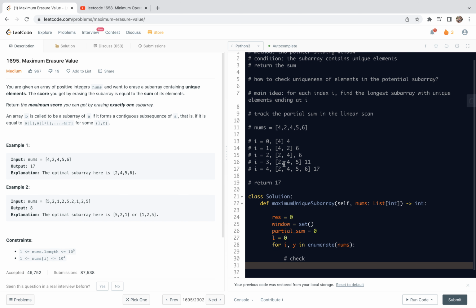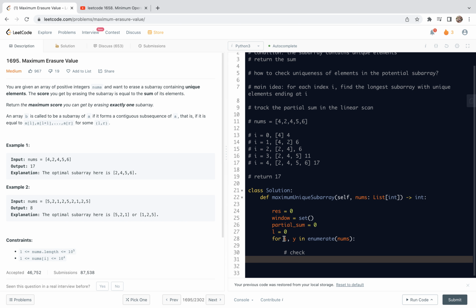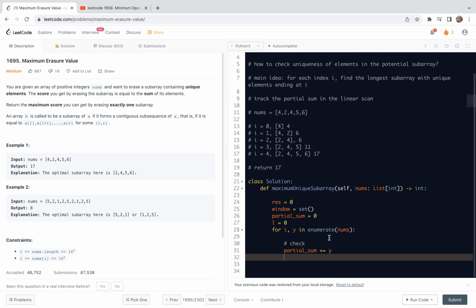So for I, y in enumerate nums, each time we do a check and an update. First, the check: the partial sum, when we look at the element at index I, is incremented by the corresponding value y.